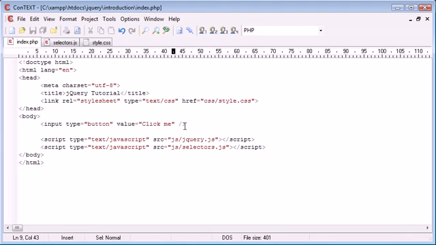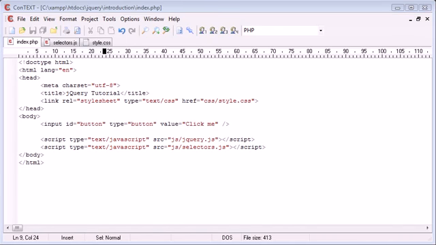Now when I click this button I want the value to change to please wait or something like that. You'll probably notice that on a lot of websites when you click a button, for example payment buttons, the text will change and it will disable the button, and this is just so the button can't be clicked twice. Now we're only going to be changing the value of this, we're not going to be disabling it, but obviously you can Google around for how you would disable a button. Now I'm going to give this an ID and I'm just going to call it button, for example, and we use this ID to select this button.